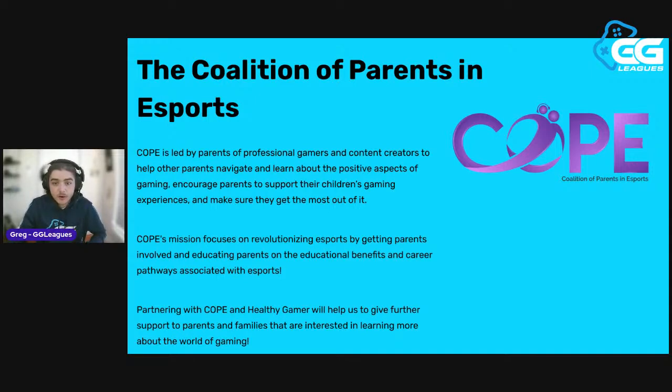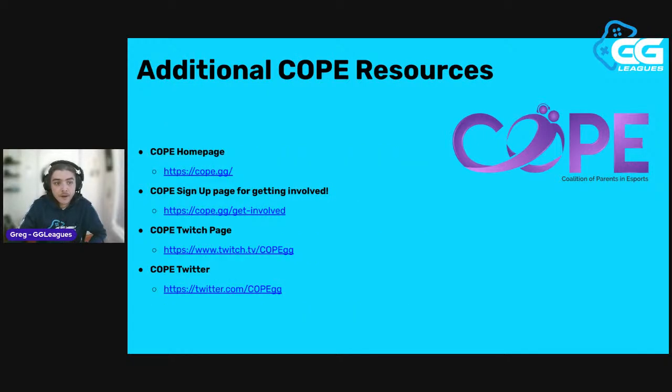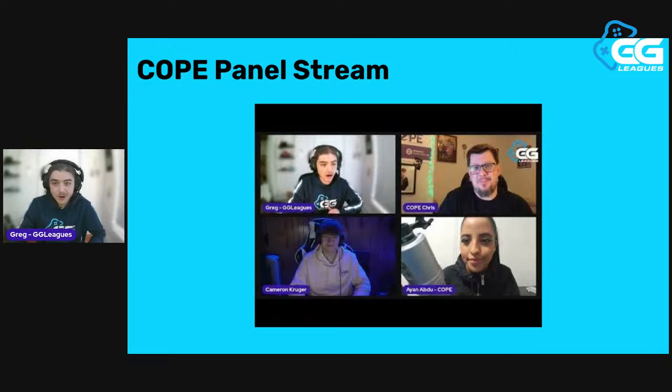One of our other educational partners I'll go over is the Coalition of Parents in Esports. COPE is led by parents of pro gamers and content creators to help other parents navigate and learn about the positive aspects of gaming. COPE's mission focuses on revolutionizing esports by getting parents involved and educating them on some of the benefits and career pathways that are associated with esports. We do have a few links here if you're interested in learning more about COPE, but they have some really cool streams that they do. And we did also run a panel discussion stream with COPE as well, which is available on our YouTube channel.